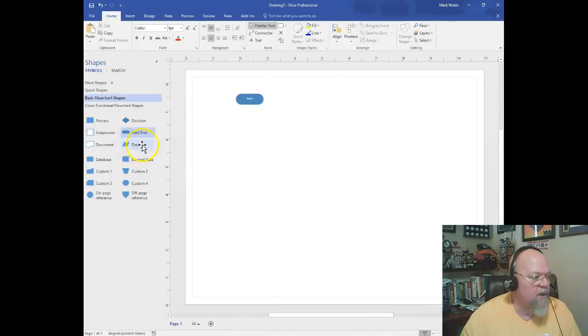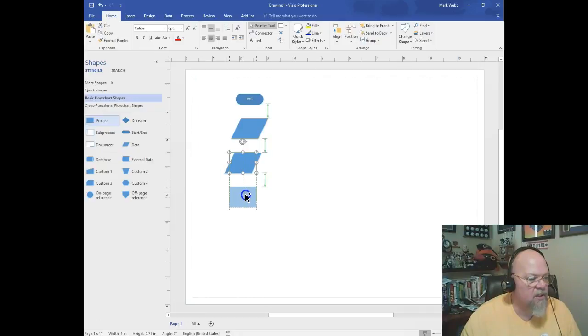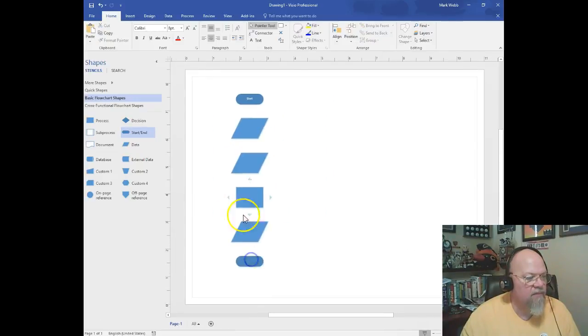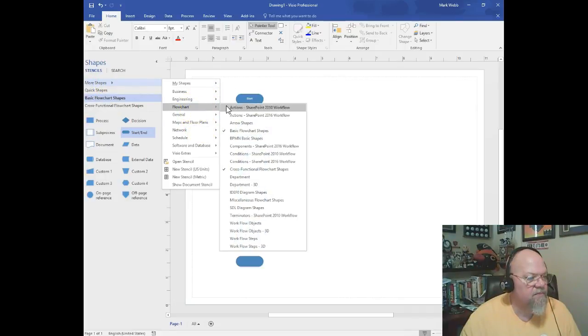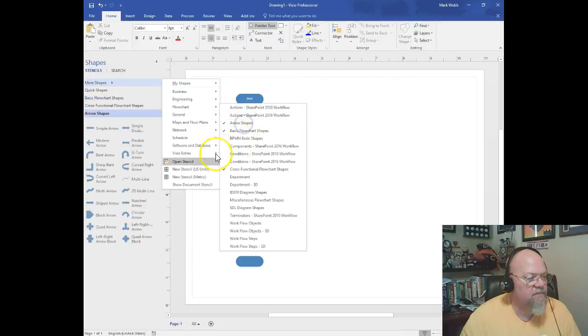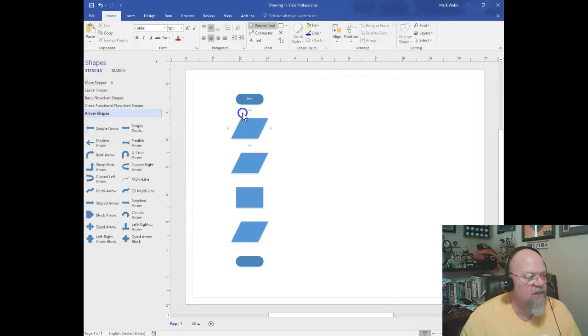Then I will grab, here's data, it's my parallelogram. I might have 2 or 3 of those. Here's a process. And then I might have another display, and then I have a stop statement. Then I have to put these all together.